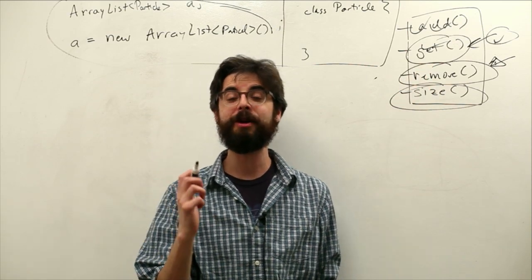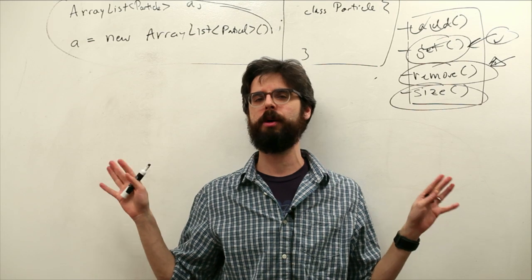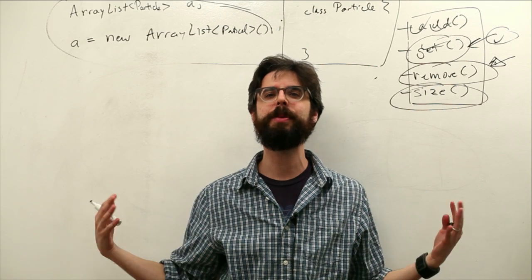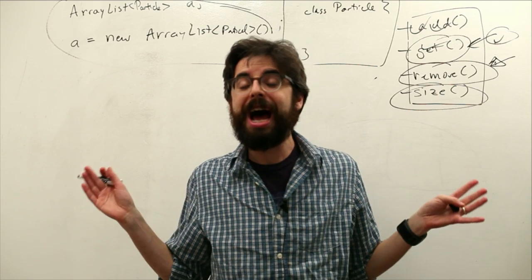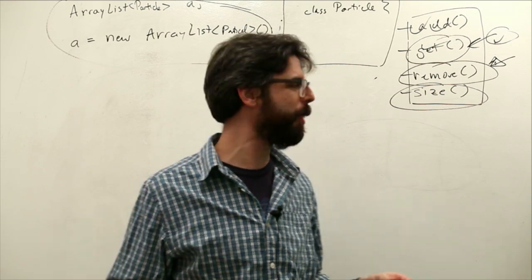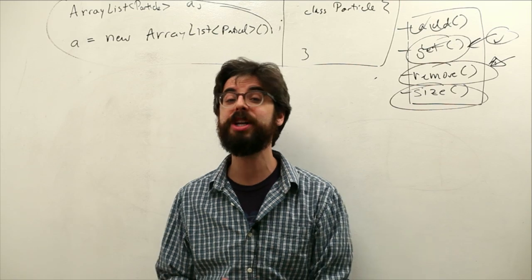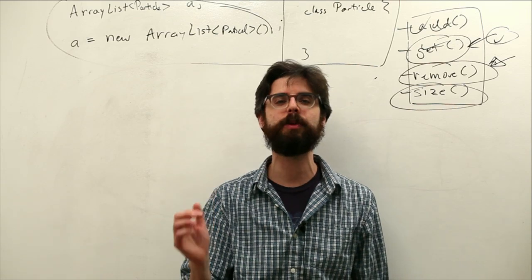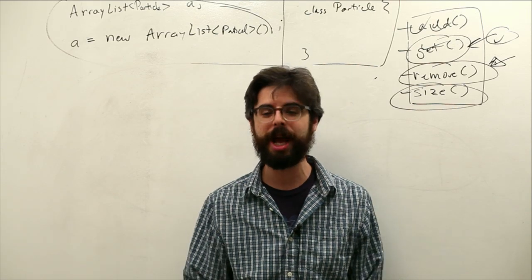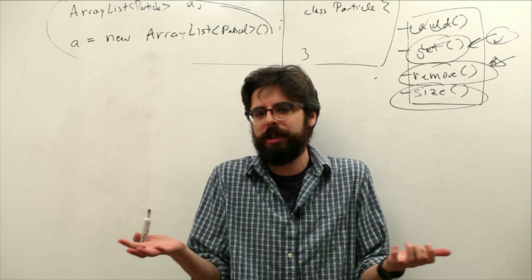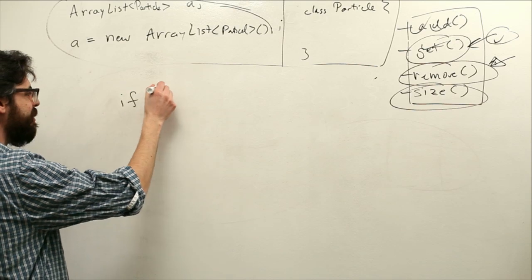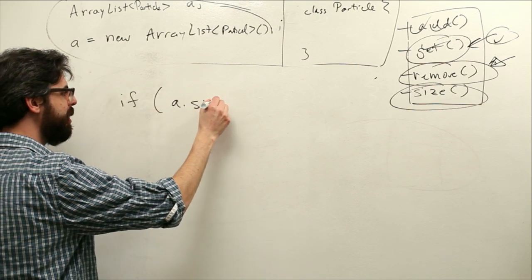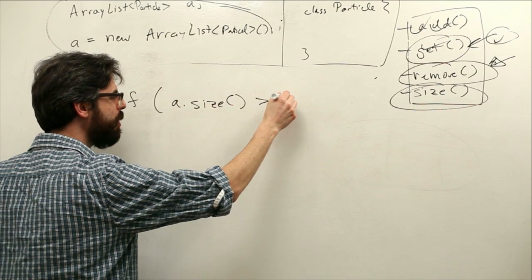Let's start with this simple way of doing it. If the ArrayList gets too big, delete some elements out of the list. How do we first say if the ArrayList gets too big? Within a regular array we can say Array.length will give us the length of the array. With an ArrayList we call the method, the method is called size.